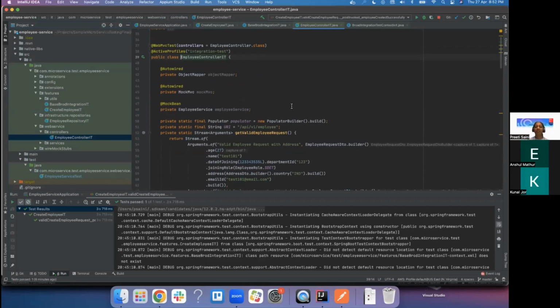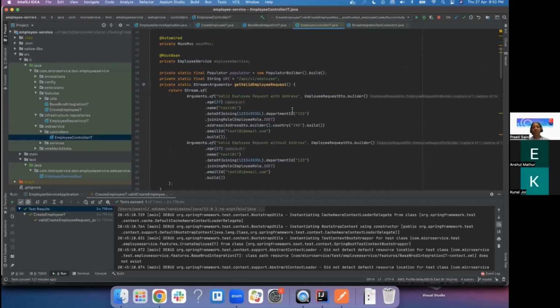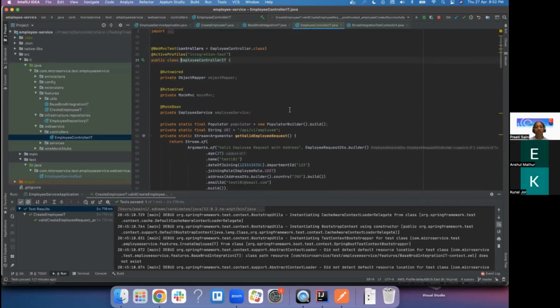So that is where Spring says, if we just need to test the controller layer, why bring up the entire application context? Keep it lower, only spin up your controller or the web server here and test every possible combination that you want to test. And this frees up your broad integration test. So don't write your negative scenarios there, right? Because with the controller layer test, you could test all the various possible combinations of positive and negative scenarios and what exceptions a user would see in what cases.